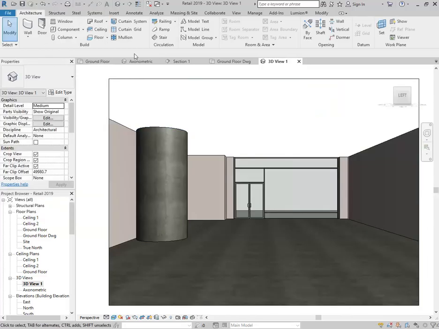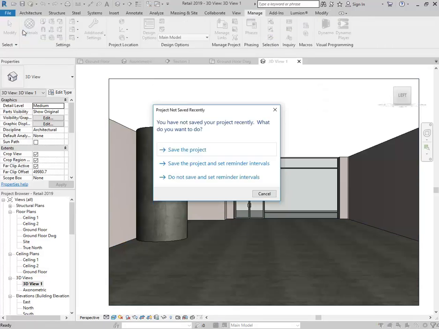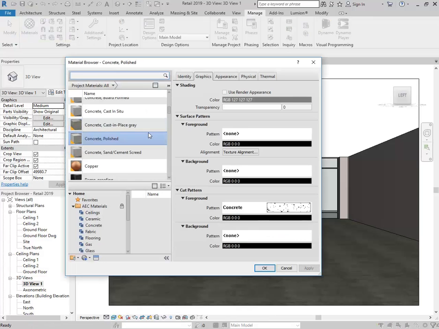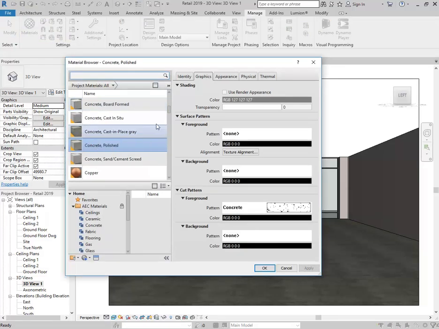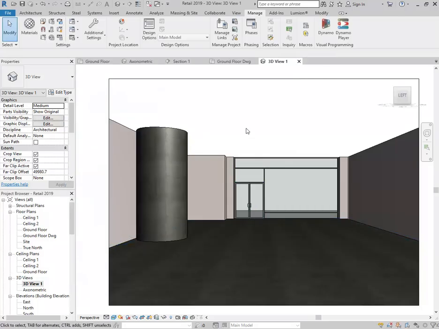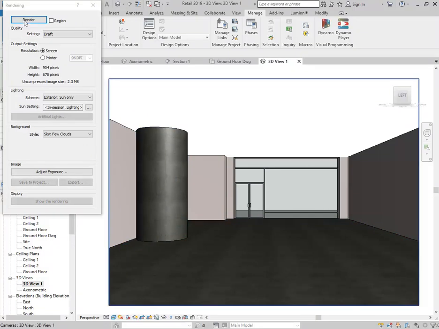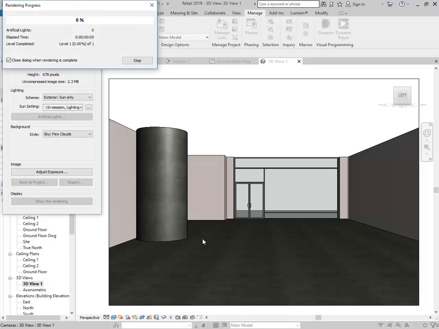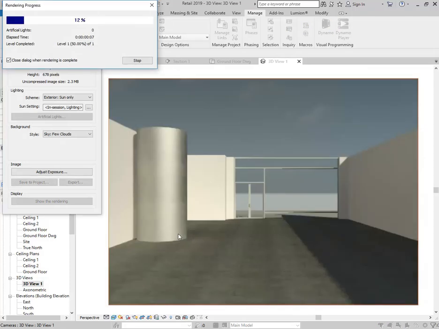Right, so I'm going to go back into my materials, and to save going through the floor each time, I'm going to now go to the Manage tab and Materials, and then that takes me straight to my concrete material, appearance, and we'll just bring this up even higher. Now, when we put the lights in, it's going to be different again. We might have to come back and fine-tune this a bit more, but with the sunlight, we should still get reasonable reflections. Also, the direction of the sun will make a difference, so I might adjust that in a minute as well.